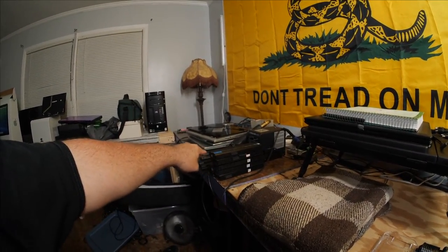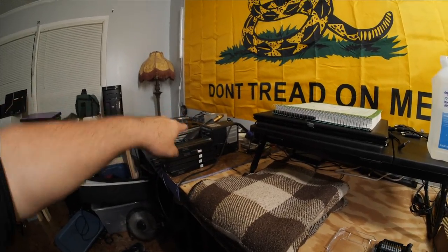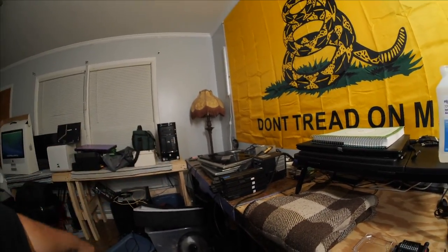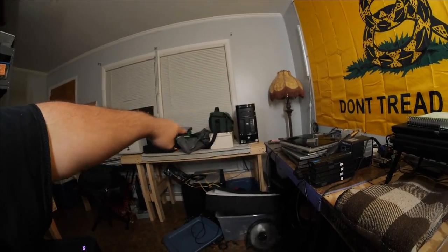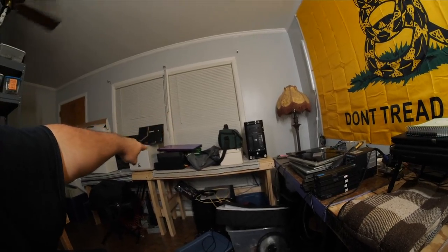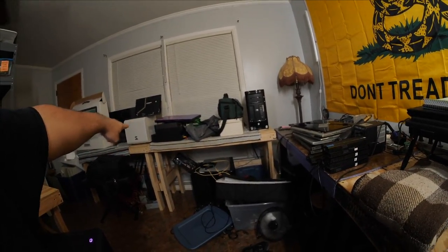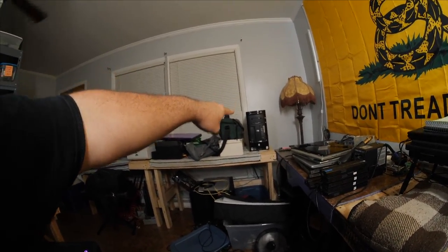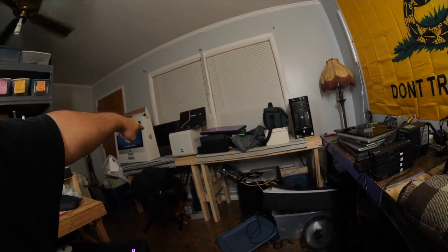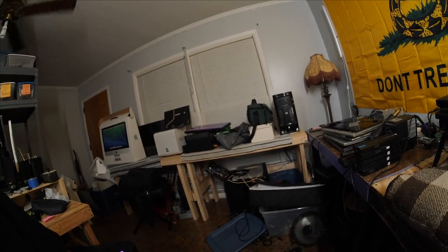Batteries that are probably bad. There's a hot air rework station. Bunch of computers I'm working on that I set aside for this. That's all my video capture stuff for VHS and VHS-C and Hi8. There's VCRs. That's an old PC with a bunch of composite video capture. There's the white cube, my Ryzen 5 system that I don't do anything with right now. There's the big one I just built right here.